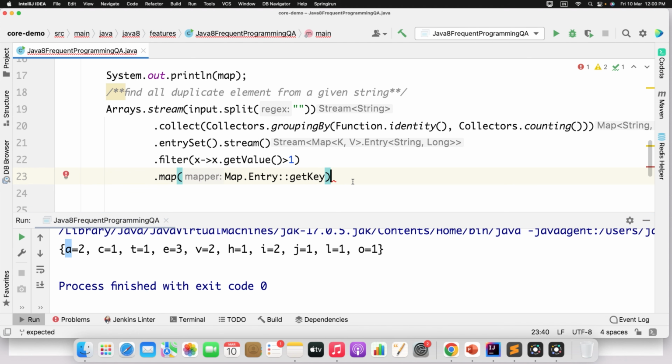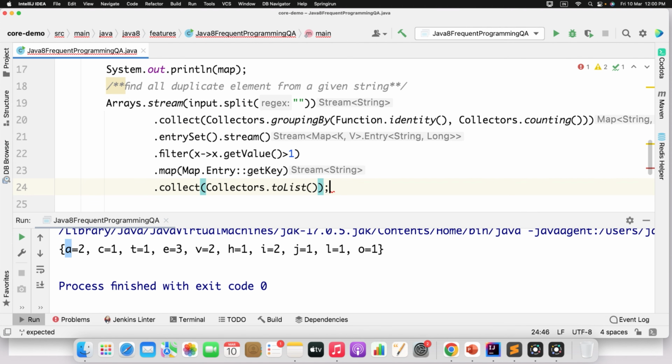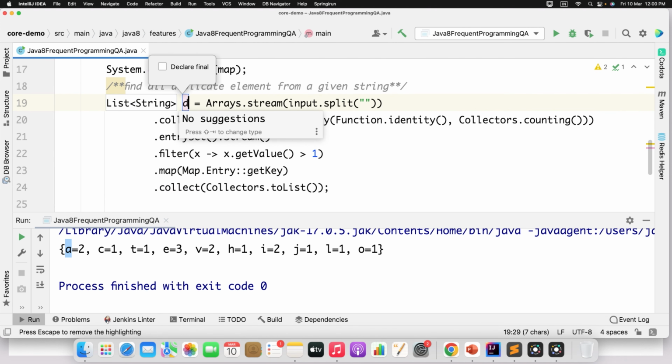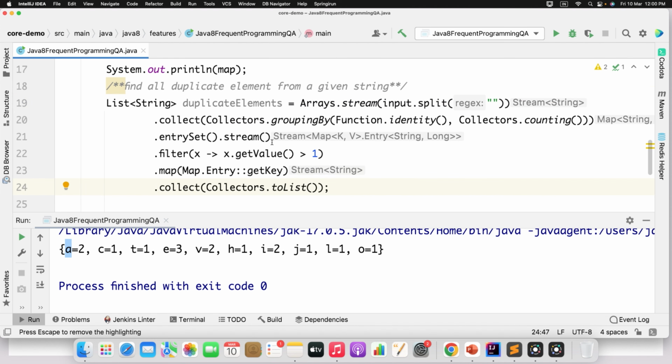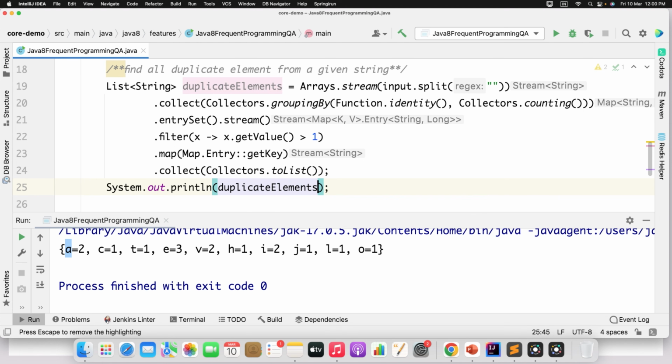Once I get this, I'll simply collect it to a list and print it. Now if I change the return type, it will be a list of string. So duplicate elements. Now I'll print this out, duplicate elements.